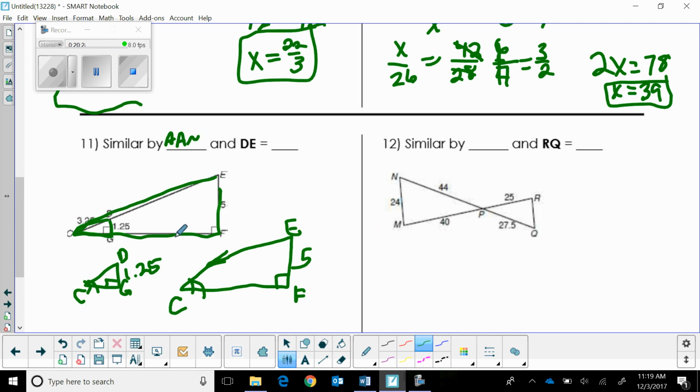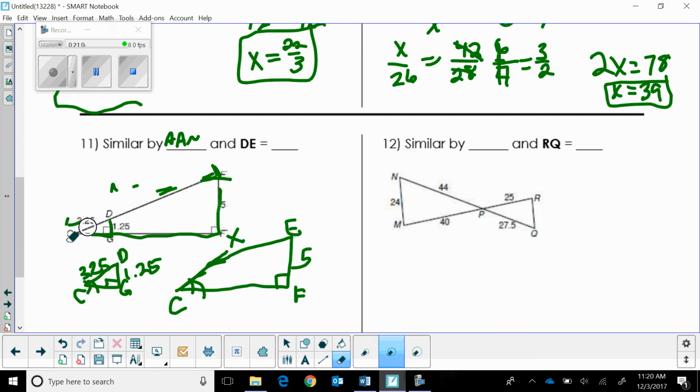Now we can set up our proportion, because we need to find DE. Well, DE is the very large hypotenuse. So, now that's CE, excuse me. We need to find DE, which is this portion of the hypotenuse. So let's go back and call the entire hypotenuse X. We know that this entire hypotenuse is 3.25. Now, once we solve this, we're going to have CE, excuse me, this entire hypotenuse, but we only want part of it.